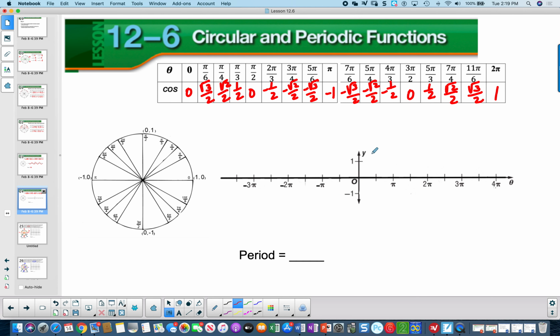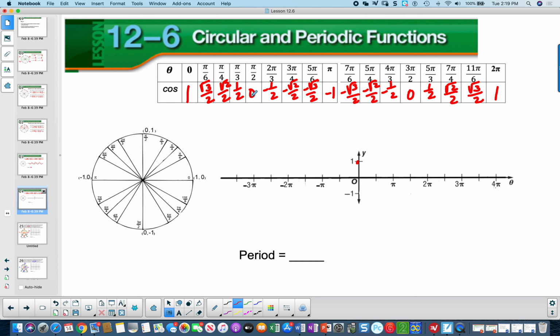Okay, here is cosine. Now cosine starts at this thing, which is incorrect. Let me go ahead and erase that. This should have been 1. Oops. Okay, so let me just erase, and then I'm going to write 1. This should have been a 1 right here. So at 0 right here, I'm only looking at x-coordinates, so this is 1.